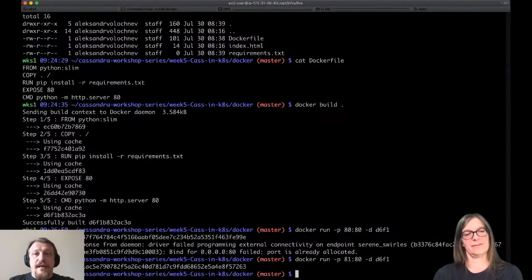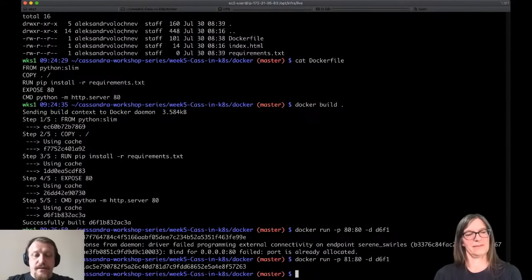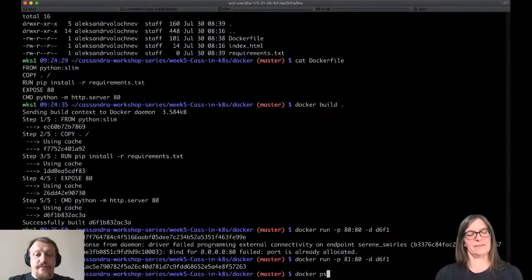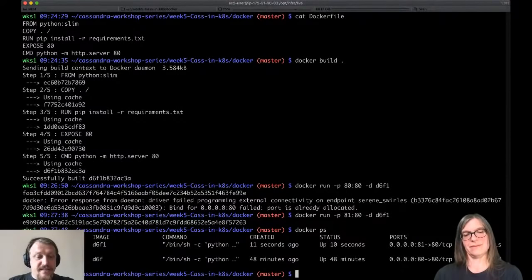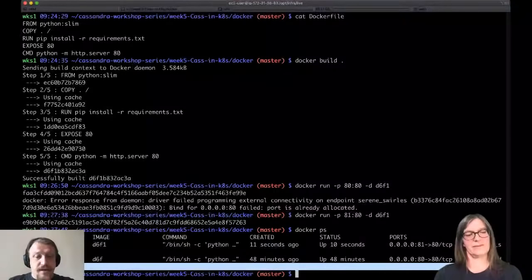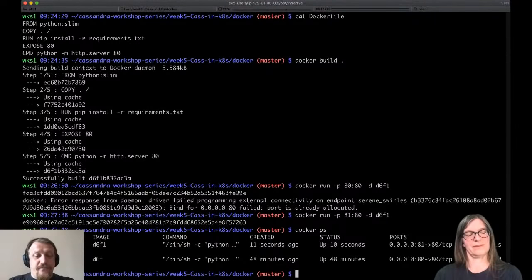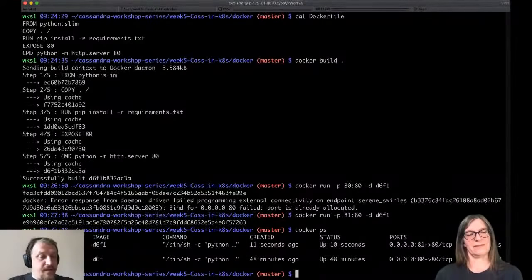And nothing happened, just this long ID. What does that mean? We can check with docker ps to see the list of processes. And I see two containers running already. One I started while getting ready for this workshop, and one I started right now. And this number here is the ID of the container I just started, and it matches the beginning of this ID, I'm just using the short ID to make it easier for you to read.